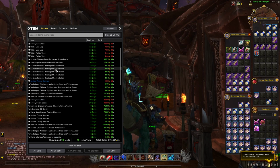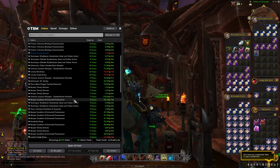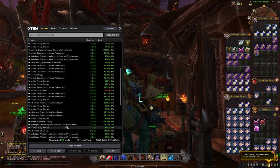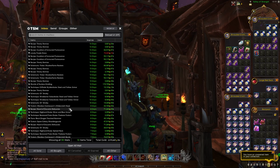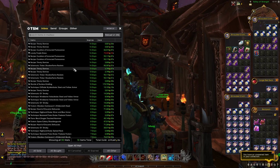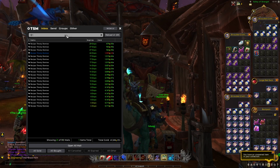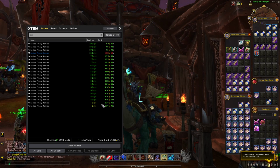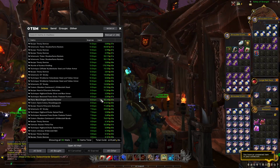So as you can see, all these different ones are from the new raid, and even if sometimes I was not able to make a lot of profit, I was still able to sell them back for quite a lot. I have one of these BOEs from the new raid as well. And then I have some of these, again, plants and recipes for fishing. For instance, here I have all these different Timely Demise. And as you can see, I bought them on average for 292,000 gold. So that's a really good way to make some pretty quick and easy gold.